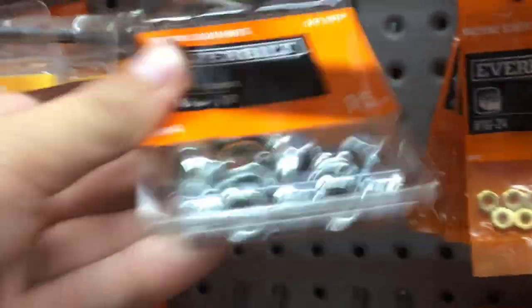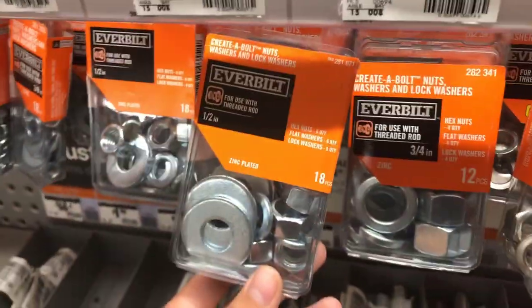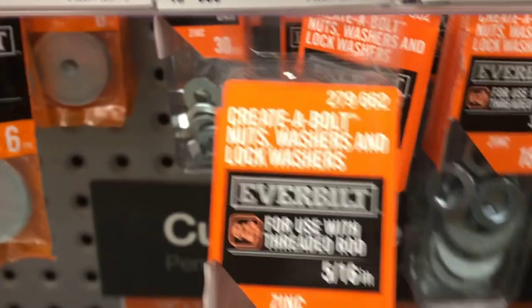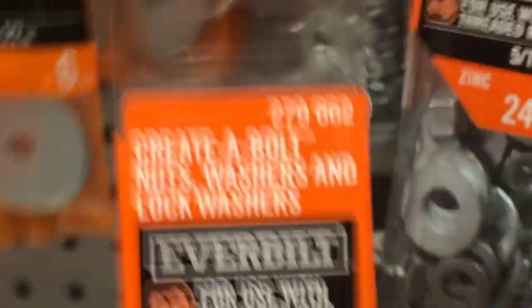There we go. You see how those nuts? We don't want nylon though. Yeah, no nylon. All right, just kidding. 5/16 washers, 5/16 washers, 5/16 washers. Time to look for screws.